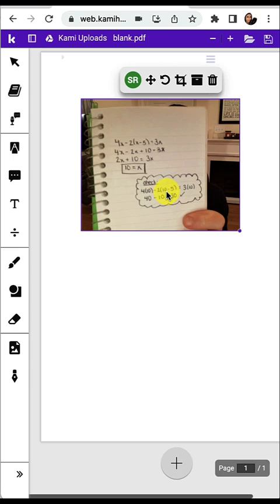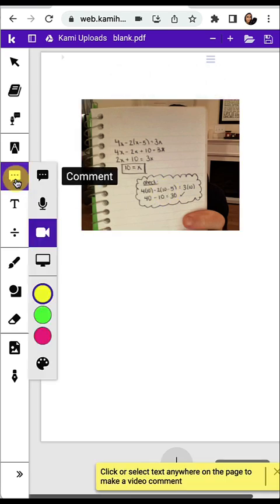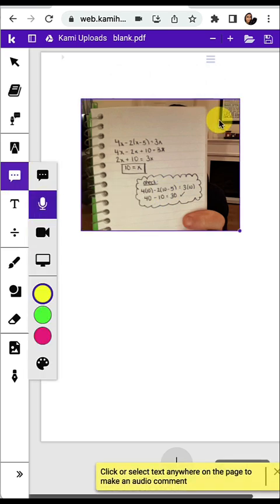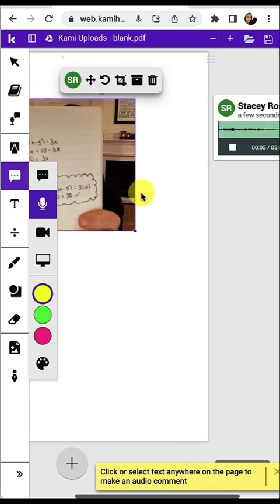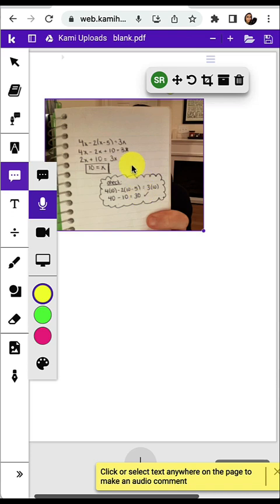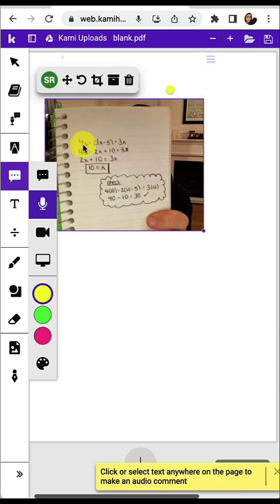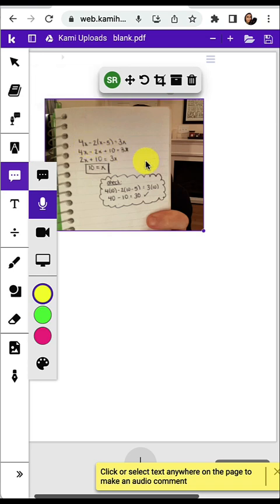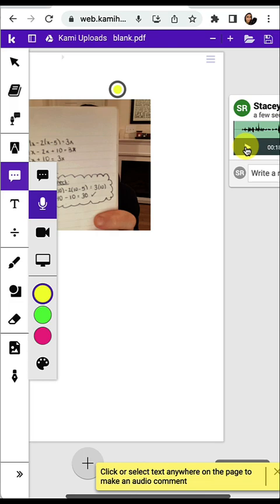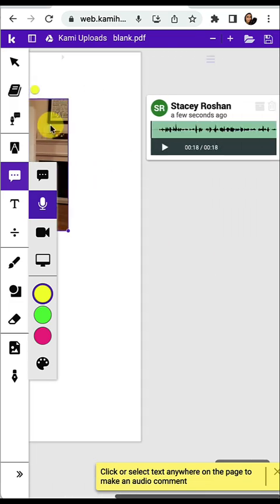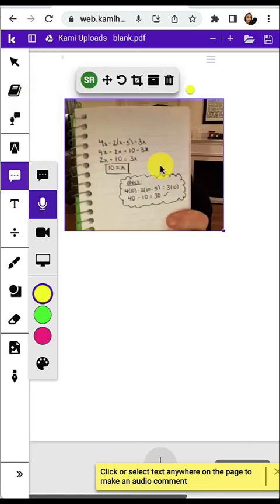That would be a quick way for students to be able to put in an answer to a question. Maybe they even want to add in a little bit of a voice comment. Let's go ahead and record that right here. Maybe they had a clarifying question for you. They could record that. Maybe you want them to add in a little bit of voice on explaining how they answered this question. They can do that right here. Let's go ahead and press stop. So now you can see that is attached to that photo that I made.